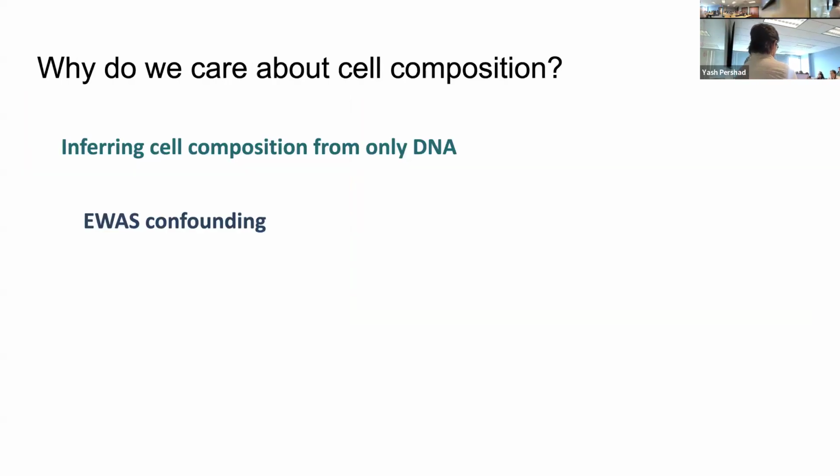So I kind of talked about this previously in the setting of EWAS confounding, but why would we care about cell composition? EWAS results can be confounded, and the reason behind this, which I'll show in a next plot, is that different cell types in your blood have very different methylation patterns. So the sites that vary between those immune cells as their fractions change will be much differently picked up on when you extract the DNA of all of the nucleated blood cells in your body. So that's interesting. And then it's useful to infer cell composition from only DNA.